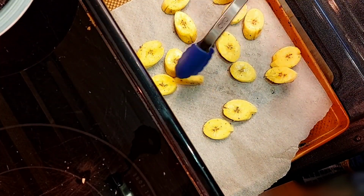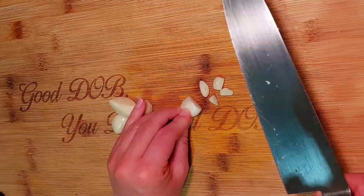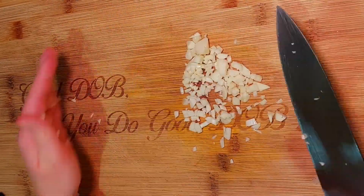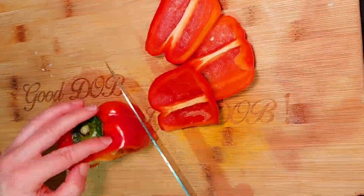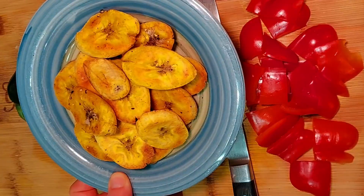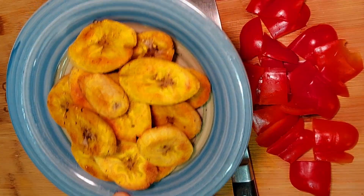Flip your plantain halfway through so they get brown on both sides. 5 or 6 cloves of garlic should be good enough for this dish, but I'll leave it up to you. You can always mix it up. Here we have a red bell pepper. I'm just going to cut it up into smaller pieces. And our plantains are ready. As you can see, they're golden brown.